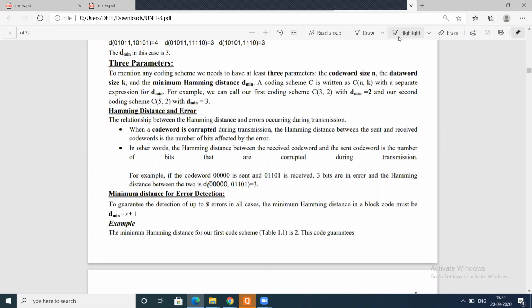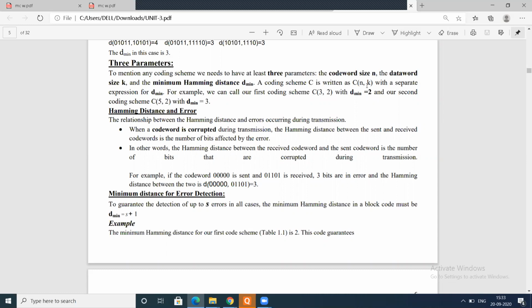Here the coding scheme, capital C, is written as C of n comma k, with a separate expression for d min. C of n comma k means n is the code word size and k is the data word size, with a separate expression for d min.